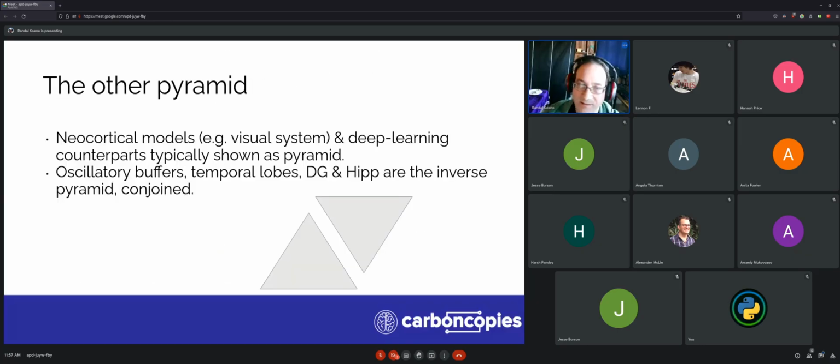Okay. So this is a quick aside for the people interested in AI. These neocortical models, like the visual system, that are typical in deep learning, are often described as a pyramid, because you've got information that's being integrated to be able to identify something. And often this other part, the thing that happens in the temporal lobes with the dentate gyrus and the hippocampus, is considered the inverse pyramid that conjoins with that one, where you're not working just with elements that are all put together in the same time block, but that are kind of meaning the same thing at different conceptual levels. This is just a way of describing it. It doesn't really mean too much, so don't dig into it too much. This is just for people who are aware of this pyramidal description and say, oh, I have heard that DeepMind and others are talking about the inverse pyramid for what the hippocampus does. Well, this is why.